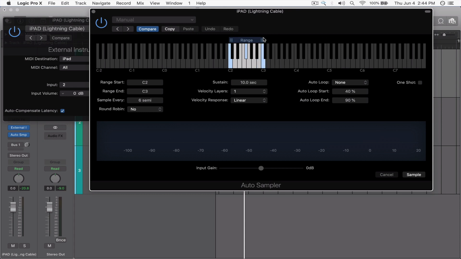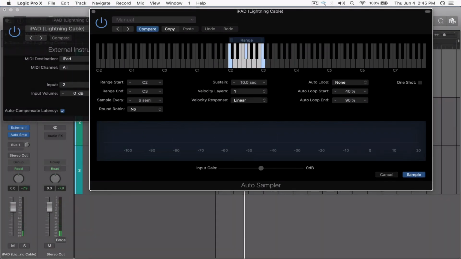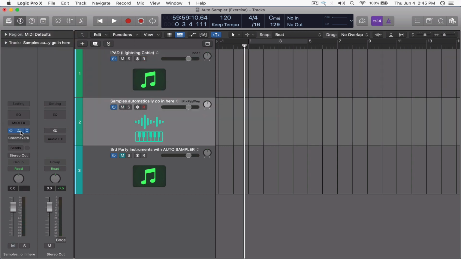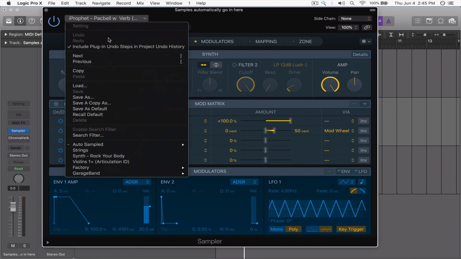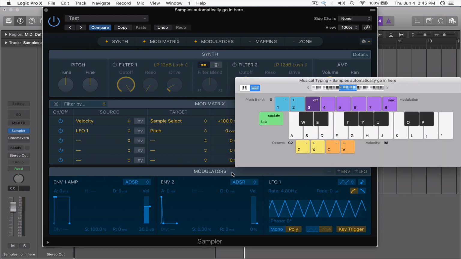And the only thing left to do in order to capture this sound into Logic without having to use my iPad anymore is to just hit sample. Here we go. So you gotta love it. It gave me a time frame. I'm just sitting here hanging out, having some water, and then all of a sudden, at my disposal inside of the new Sampler, I can access what I just worked on. It's called Test. Now I'm inside of Logic, forget the iPad, and here it is.